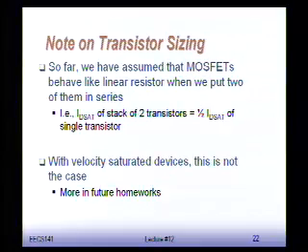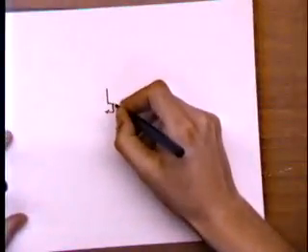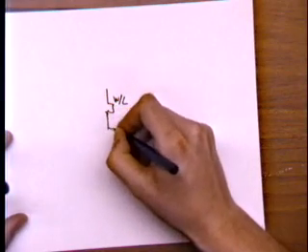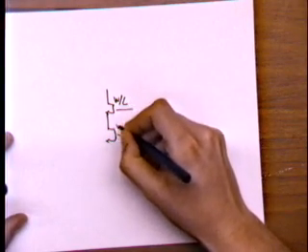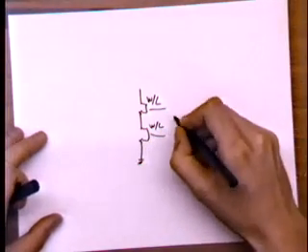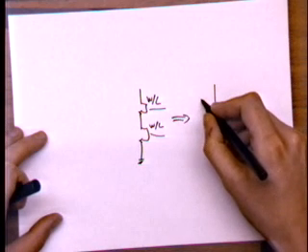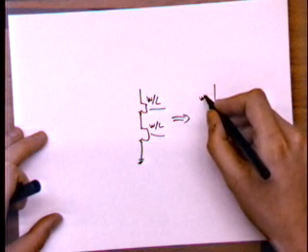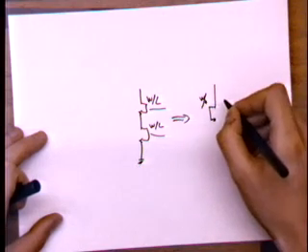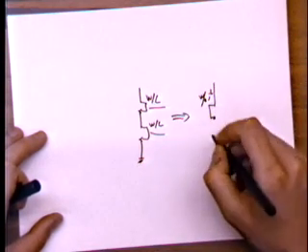So this is a little bit of a tricky thing, okay? What I'm saying is that if you stack two devices which have the same W, so basically what we assume so far, let's go to the overhead for a second. What we assume so far is that if I give you this guy as W over L, right? And this guy as W over L. Basically, all we assumed is that this is equivalent to a single device that has W over 2 width and length L, okay?